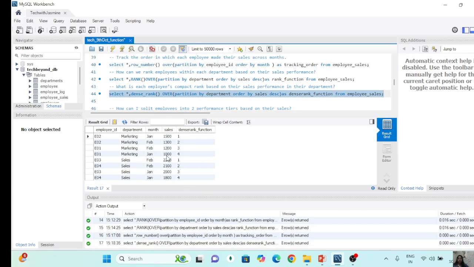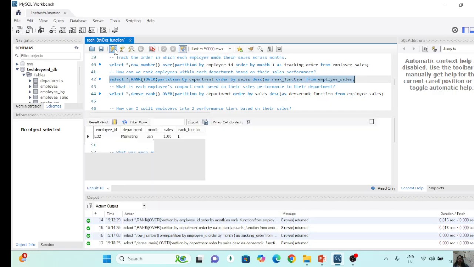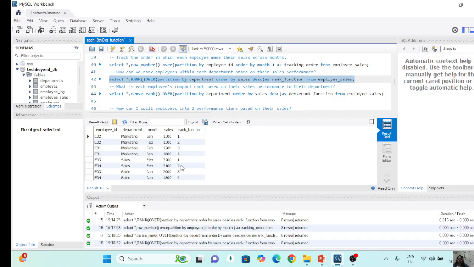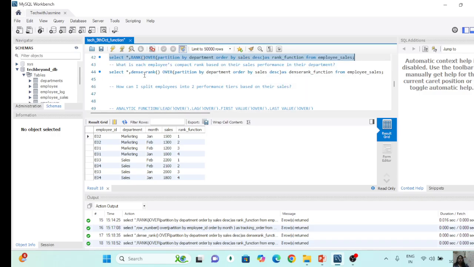Let's see how it is executed. So dense rank 1, 2, 3, 4 for department-wise, then sales department 1, 2, 3, 4. Just look at these ranking function results: 1, 2, 3, 4, 1, 2, 3. There is no tie because every sales amount has been given unique. But the process and the query execution, you know it, that matters. So now coming to the next question.